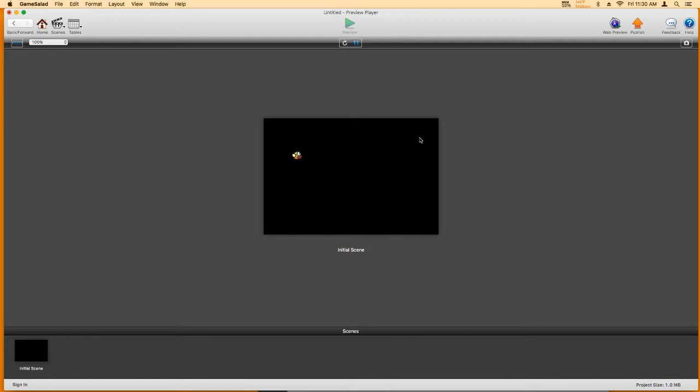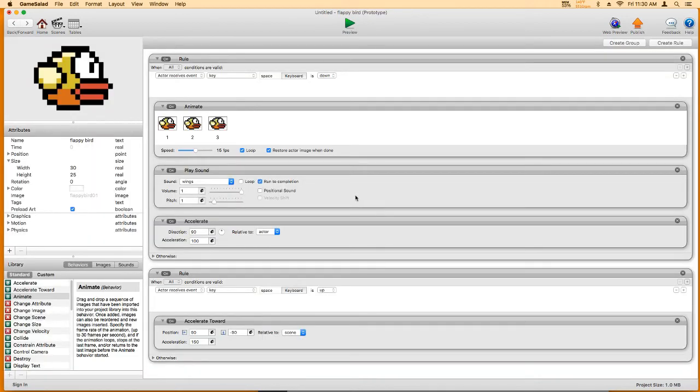And look at that. That looks pretty sweet. So he does fall. And what's nice about this behavior is that it gives you a little bit of forward and backwards movement rather than just being up and down. It gives a little bit more naturalness to it. Okay, and poof, he's gone. So there you go. That's really good.